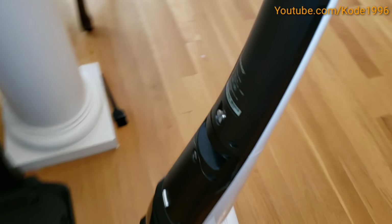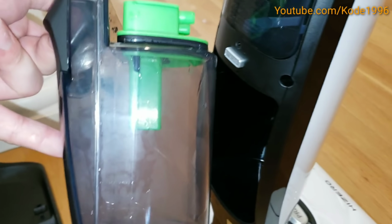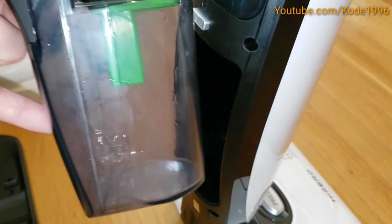Alright, so you can see right here that we have our clean water tank, and here's our dirty water tank. Our dirty water tank is empty, so I'm excited for you to see what it looks like after we're done cleaning these hard floors with the Hizero.